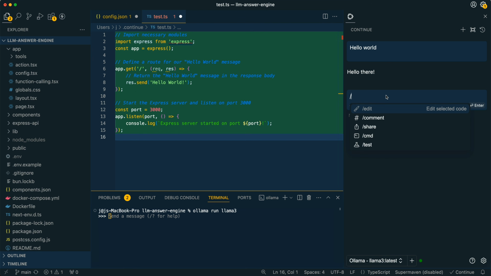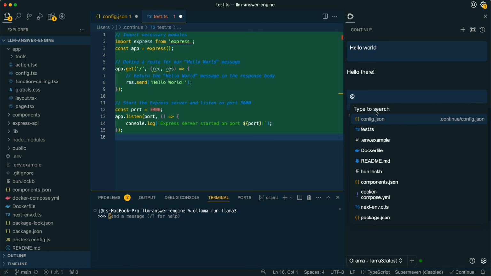There's a ton of different features in here. There's slash commands that you can use. You can also import different files if you want. So if you want to ask a question of a particular file, you can go ahead, select the file that you want to go into, and you can say what is within this file. You can go ahead, select it, ask questions about it just like that. There's a ton built into this. I just wanted to do a really quick video highlighting it for you.